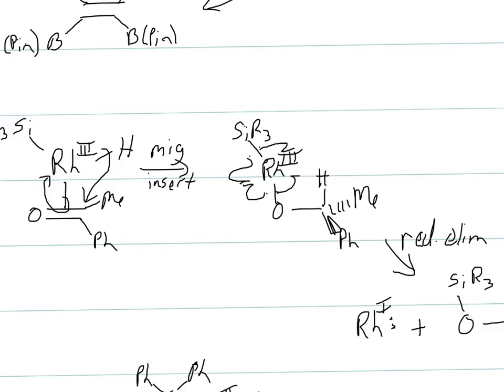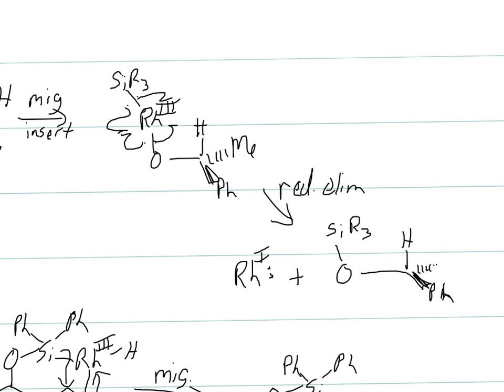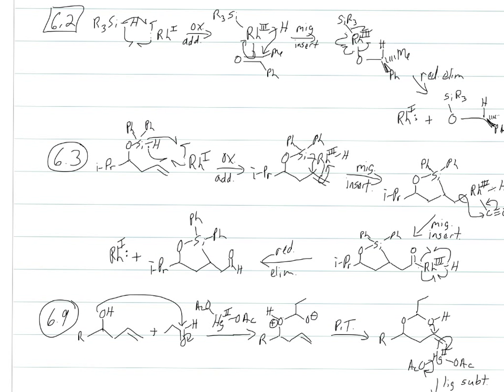We do reductive elimination, get back to rhodium 1, and right, if this was in a ring, you'd see that these have to be a cis addition, right? It has to be a cis addition. So back to rhodium 1, and that's that one. So now we're going to 6.3 again here. Right, we've got to identify the most polar bond. If we're going to do any oxidative addition, we've got to find the most polar bond. And in this case, it's the silicon H bond.